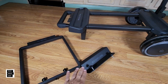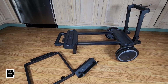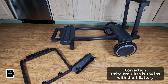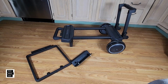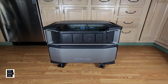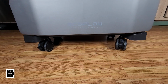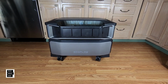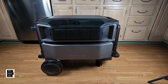It actually has locking brackets, all right? But this is beefy, it's strong. And if you need to move it around, you can. Keep in mind you're over 200 pounds with a battery and an inverter. But let me show you what this looks like with the battery and inverter. There it goes. That's actually before. That's the one that you get in the box. But let's see what it looks like now with the trolley. And there it goes on the heavy-duty trolley.